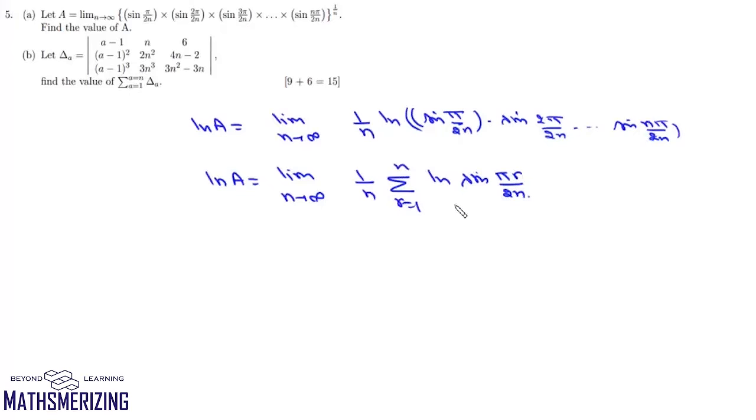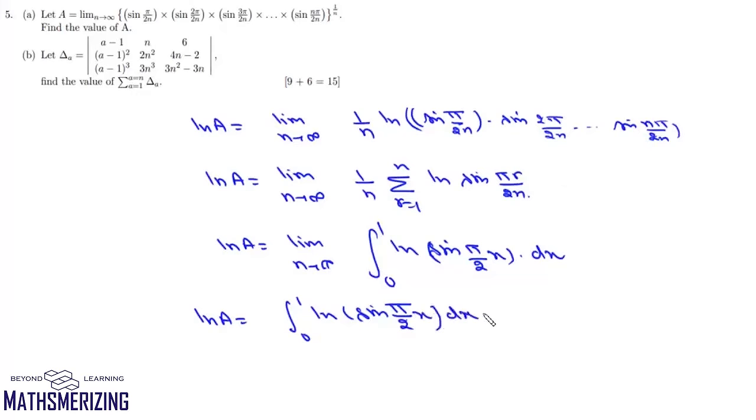Now this is nothing but the limit of a sum. So we can write log a equals the limit as n tends to infinity. Now we'll change this summation into integral form. It will be log sine of pi by 2 into r upon n. We'll take r upon n as x, so it will be log sine of pi upon 2 x into dx. Now what are the limits? The lower limit is when the value of r is 1, so it will be 0, and the upper limit is 1. So the value of this limit will be this integral. So we can write log a as the integral from 0 to 1 of log sine of pi by 2 x dx.